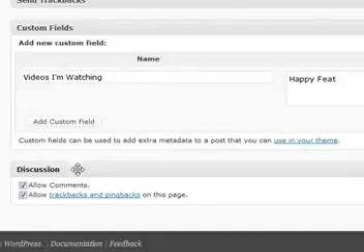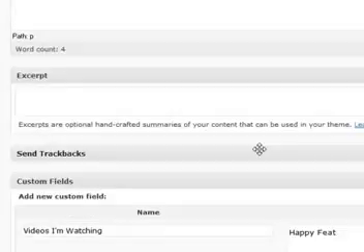And also down here at the bottom is discussion. These are the different things that will allow collaboration across your blog. Comments: if you want people to be able to comment on the blog post, you just allow the comments. Allow trackbacks and pingbacks: basically, whenever somebody links to you, it'll notify the other blogs whenever you're posting an update or something along those lines, and blogs will also let you know when they're linking to you. But if you don't want to allow that kind of stuff for different privacy reasons, you can simply uncheck them. And that about does it for posts. There's a couple more advanced options that we'll cover later on in other videos, but this pretty much does it for adding a post.